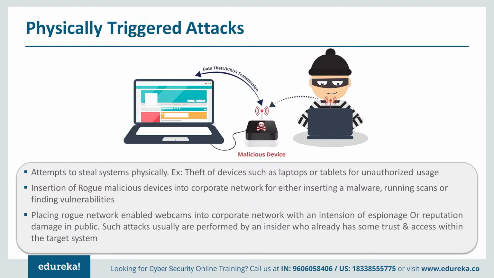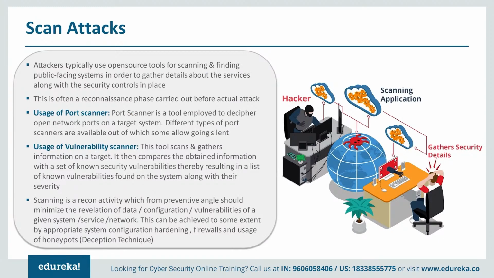Next, physically triggered attacks, some rogue devices. What happens when a person comes and connects a device to your local network? That can be any device, a router, switch, a computer, or even a network sniffing device, which got connected to your network physically, and it also becomes a part of your network. The scanning network, the port scanning, vulnerability scanning, the same picture explains the same. There is a hacker who inserts his hand and gets access to the local computer, and the list of open ports.